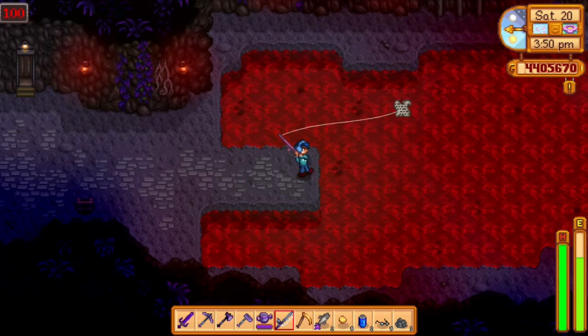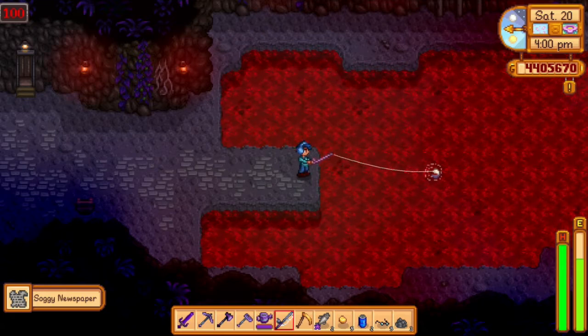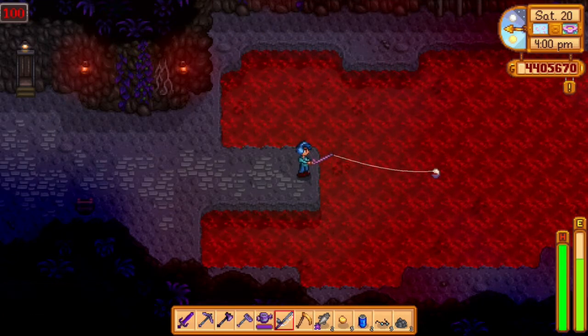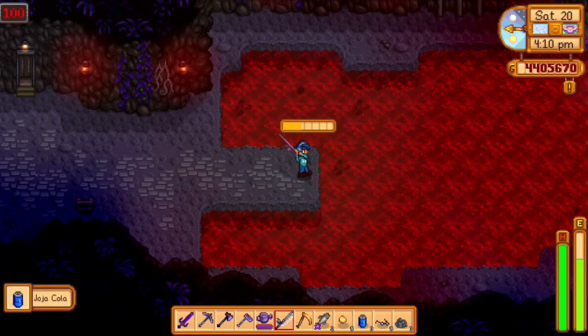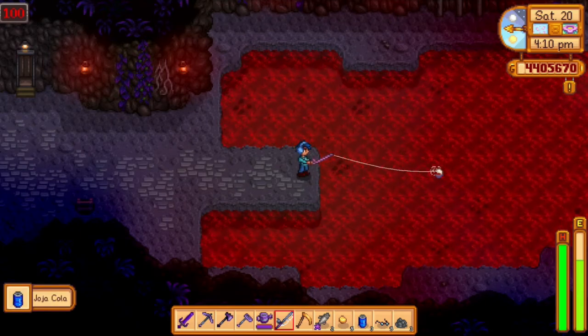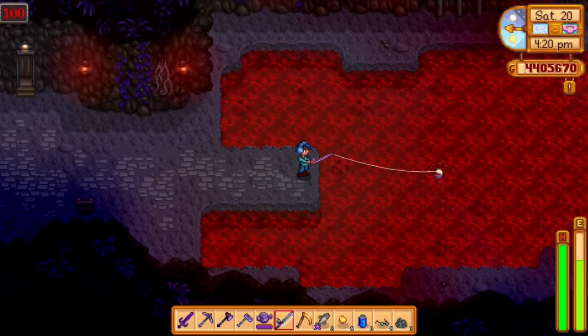For example, the auto hook enchantment. This automatically hooks fish or junk when they bite. However, it's just not useful. This won't help you within the minigame and won't help you to get better. So I would really recommend against this enchantment.